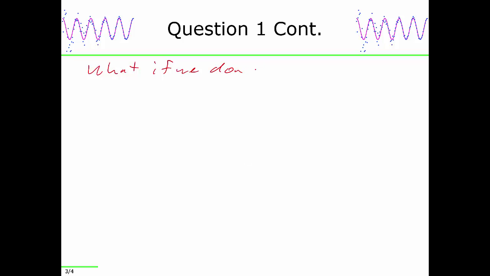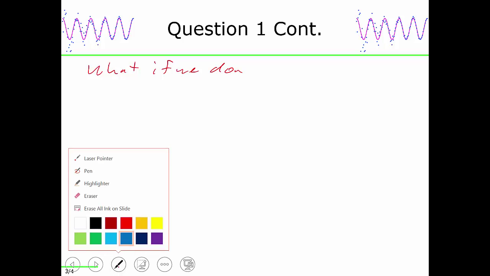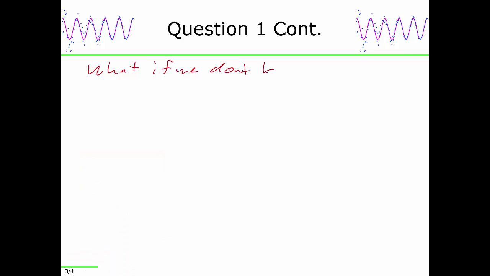Okay, and then the next question: if we do not know sigma. I think I'm going to have to switch back to red just to avoid confusion. If we don't know sigma in advance, we estimate it using S. Okay, and so we're going to define what S squared is going to look like, if I'm taking two sets of numbers and adding them together. What might not be obvious, but it's going to look like this.